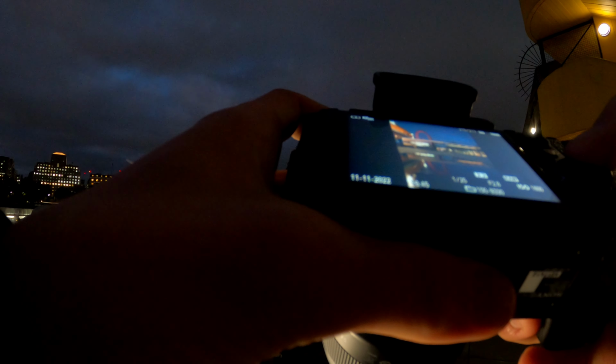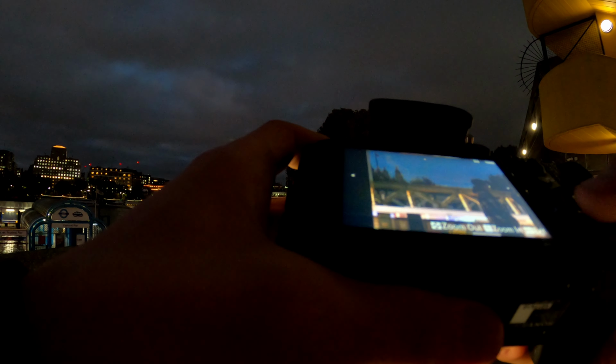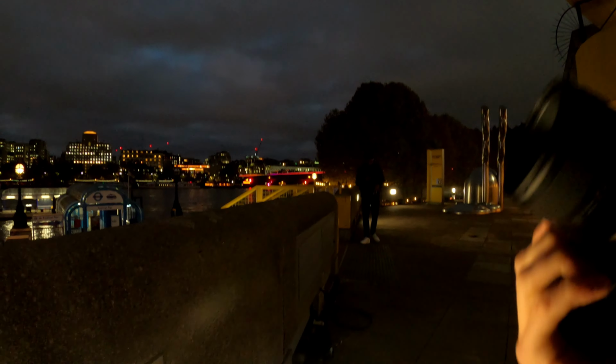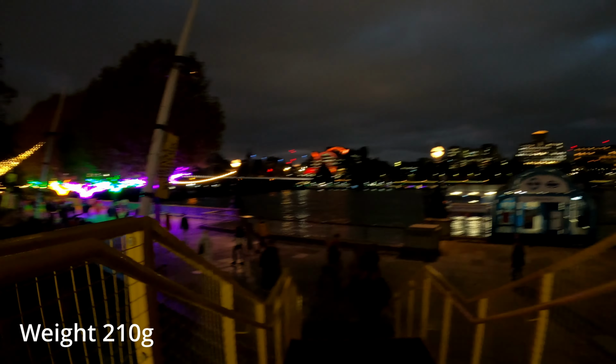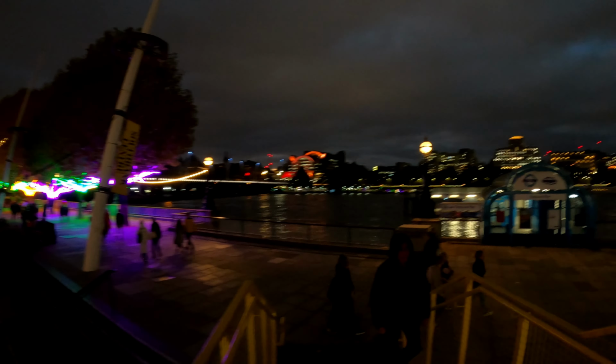So 1/25 of a second, f2.8, 1600 ISO, and you can see it on the screen. It's pretty cool, even though it's 1/25 of a second. I hope it's in focus and it's not shaky, but it shouldn't be, because the Tamron lens is quite small. I will put on the screen how much, if you are interested, but it's much less than my Viltrox.